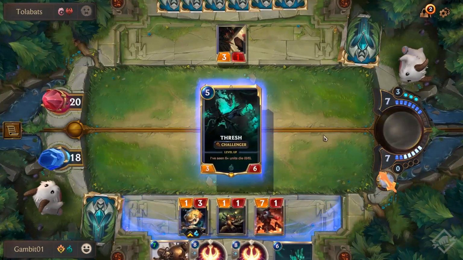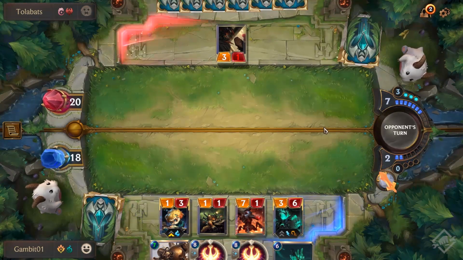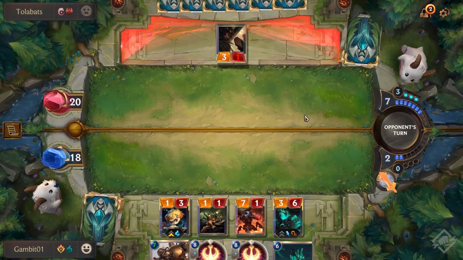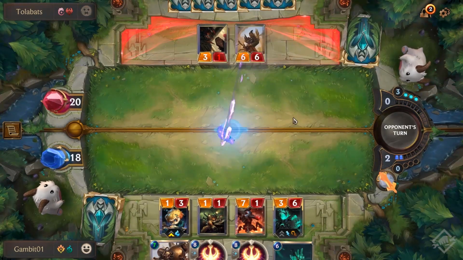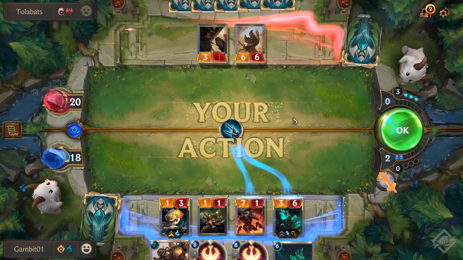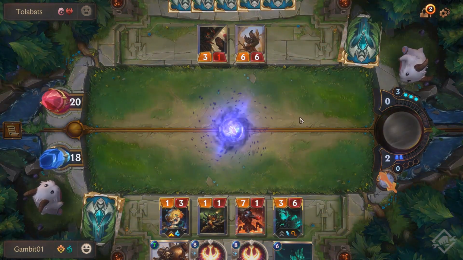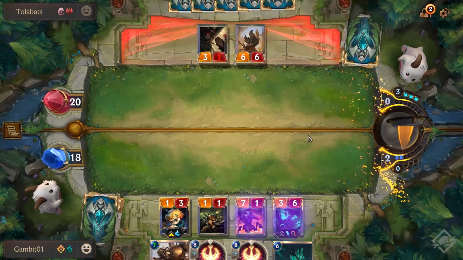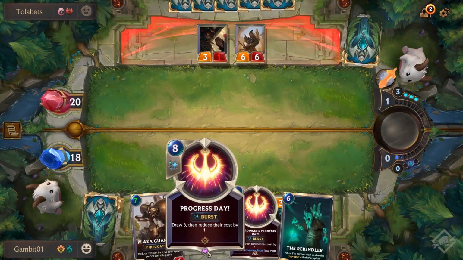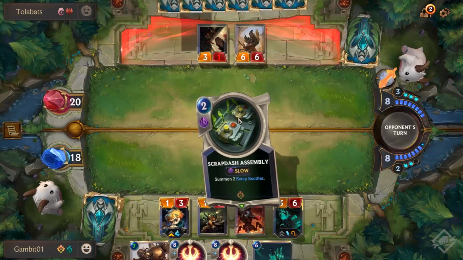I think I'm gonna get Thresh out. There's nowhere to hide. Only I can quell the wind. I'm fine with getting stunned here. And we'll pass to the next round. We're gonna look to play our Progress Day this turn.